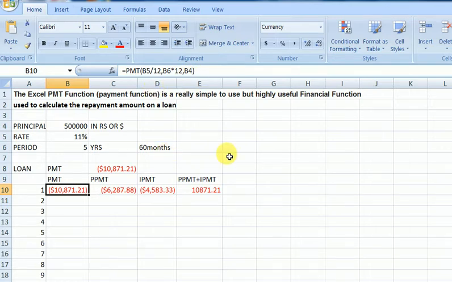For PPMT and IPMT, both formulas are the same, but P is used for PPMT and I is used for IPMT.